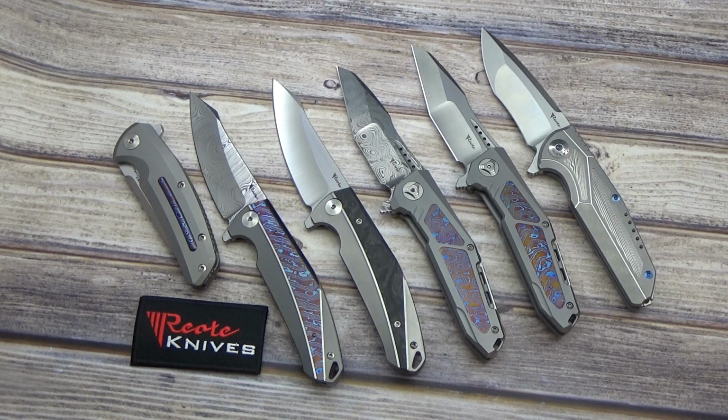The materials they're using on these things are just mind-blowing. When you look at fit and finish, overall quality, and what they're putting into these knives, you are getting every bit that you're paying for in these, then some. These definitely would fall into the custom category.